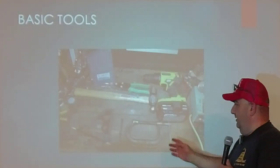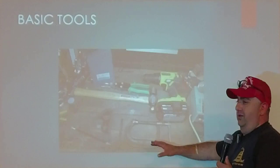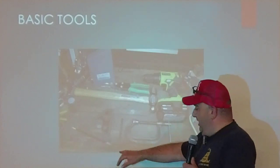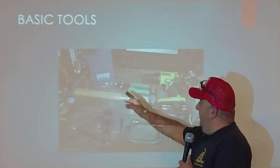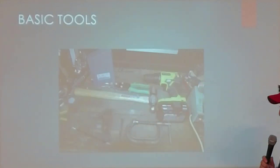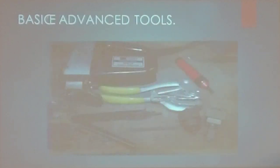Some of the basic tools — the real basic stuff — you need a drill. You can use something as simple as a C-clamp, although I recommend using a vise. You need a square, center punch, hammer, basic pair of tin snips, and a good set of drill bits. When you work with metal, cheap drill bits really don't cut it, literally, for long. A better set of bits is generally recommended.